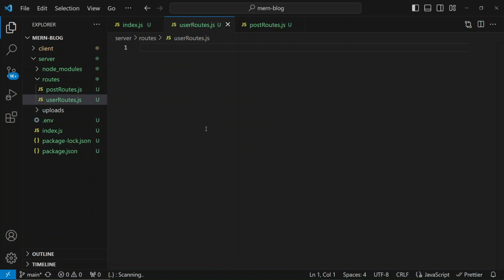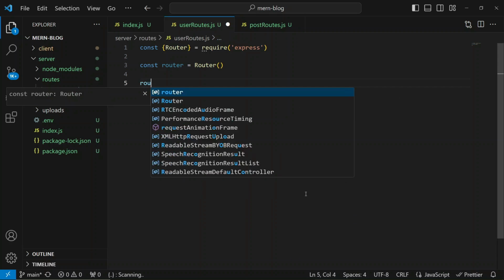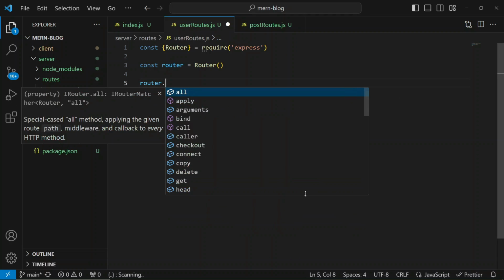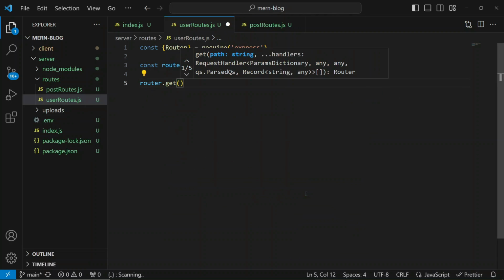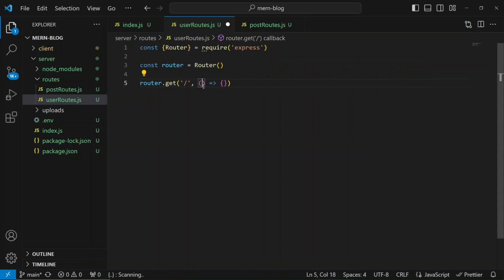Okay, so for the user routes, I'm going to import Router from Express, and I'm going to initialize the router that we just imported. The first route is going to be just for test. So I'm going to have a get route here and just have a very simple function in here.